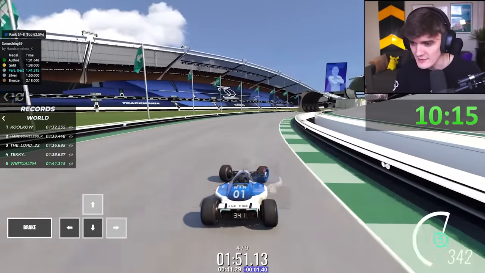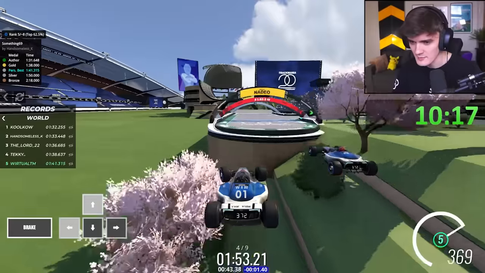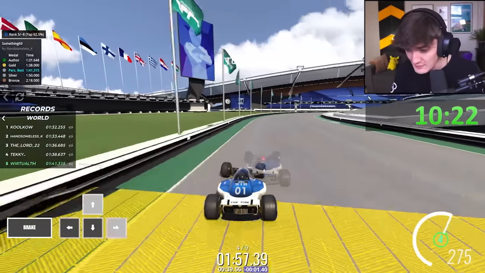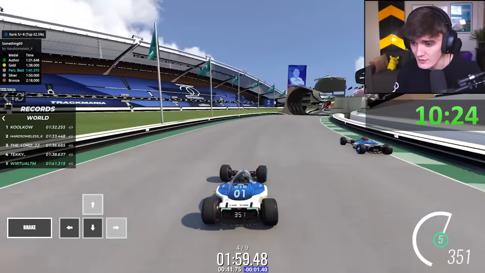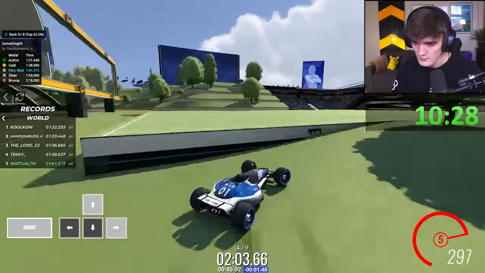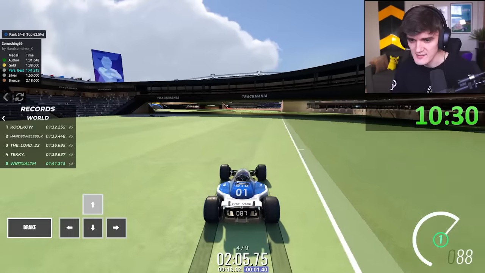We're only really looking at the timer underneath the big timer. That is the no respawn timer, so it tells me my splits if I had made no mistakes at all. And I want to go out here. Is this faster?